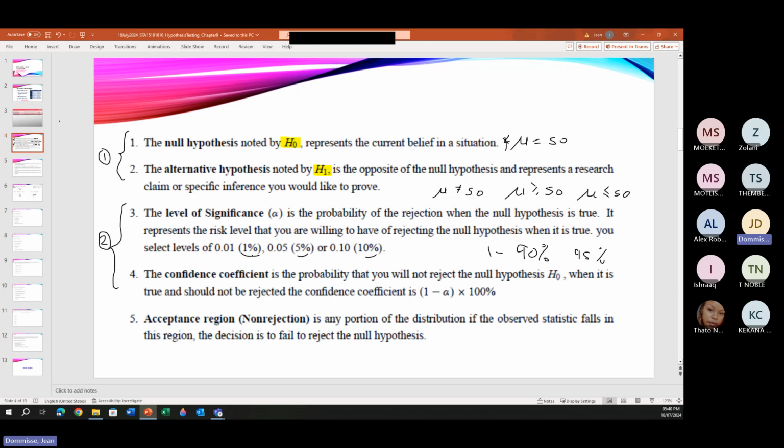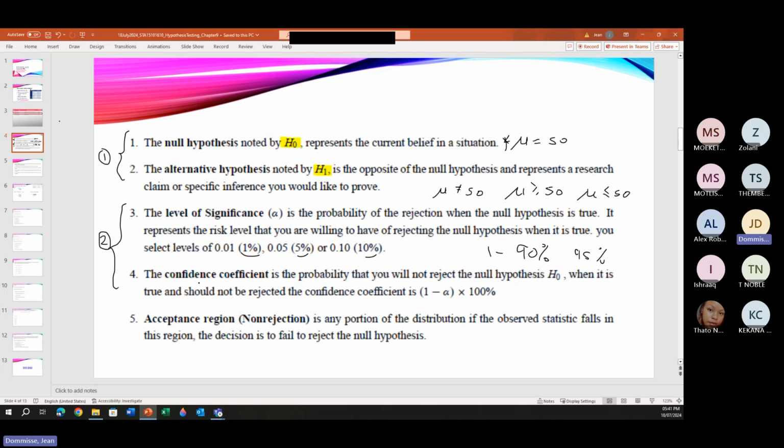What they would normally tell us is the level of significance is 1, 5, or 10%. Okay, so at least they will normally communicate that with us if we need to work out something that is required.